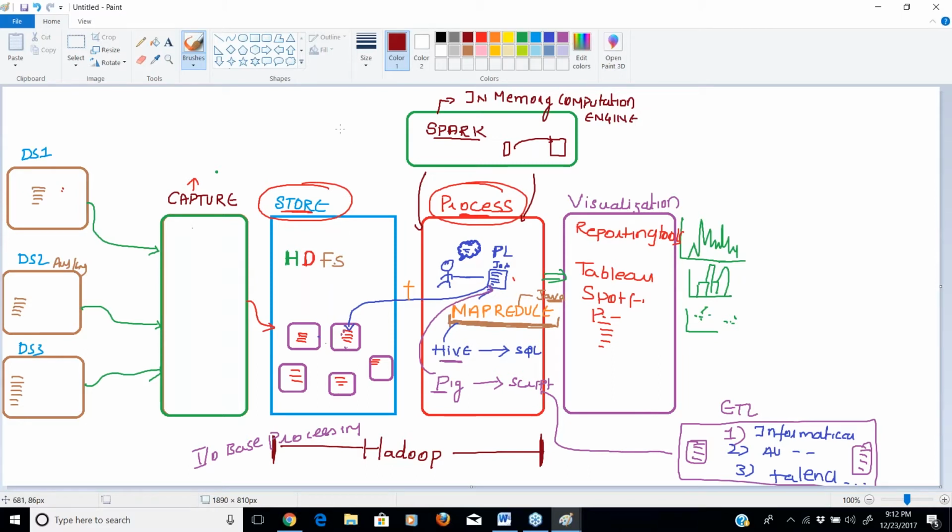Now let's understand the other components, guys. Imagine that data source one is an RDBMS. Data source two is, imagine, some application server. This data source is, imagine, some XYZ server.